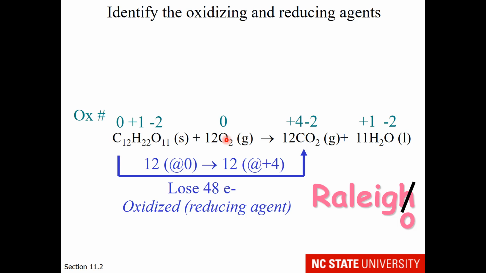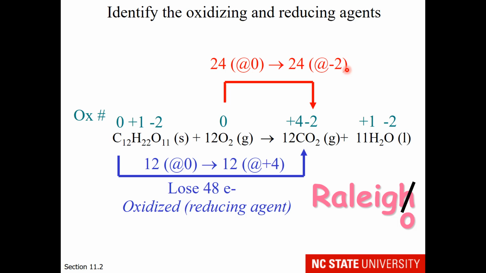This next part might be a little confusing because we have two different oxidation states on the reactant side. 11 oxygens at -2 and 24 oxygens at 0. But you notice we also have another 11 oxygens at -2, so we can remove those from our focus. Instead, let's look at our 24 oxygens that go from 0 oxidation state to -2. There are 24 oxygens that go from 0 to -2.